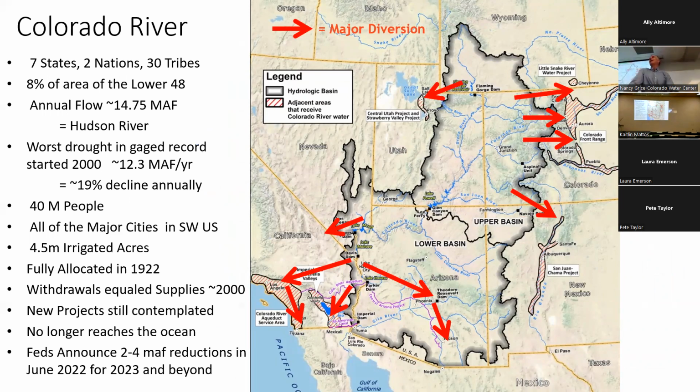A little background, I think most of you probably know. I mean, how many of you think you know it? Give me a show of hands. You know all this stuff that I've got listed here, kind of basic stats, kind of, maybe, sort of. All right, let me go through it quickly. So 7 different states in the basin, right? 2 nations, 30 tribes. We used to think 29. We now know there's 30. It's really importantly, it's divided. You can see kind of in the middle of this, upper and lower basin, in a place called Lee's Ferry.